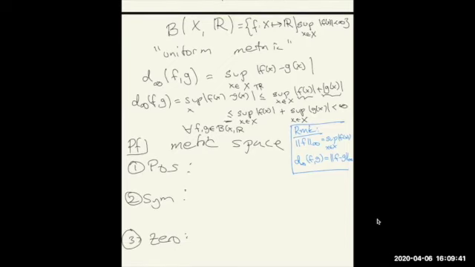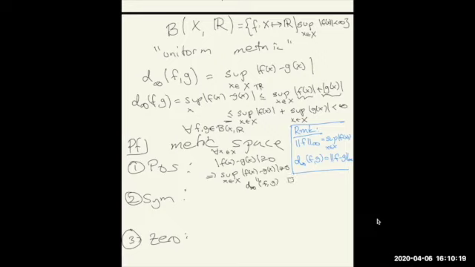Now, some of these properties, so this is a metric. We want to show that this satisfies the axioms of being a metric. As usual, some of these properties are quite simple. Well, for all x in X the absolute value of the difference is non-negative, so the supremum of these numbers is also non-negative, and this is the infinity distance between f and g. So that's the case there.